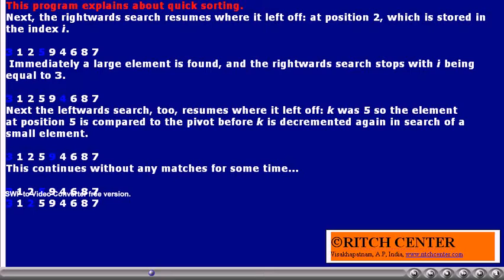However, after 3, if I place 3 before 5, the remaining elements after 3, that is 5, 9, 4, 6, 8, 7, are not sorted. So now we have to apply sorting on that partition of this array. That's how we are going to do it in the following slides.